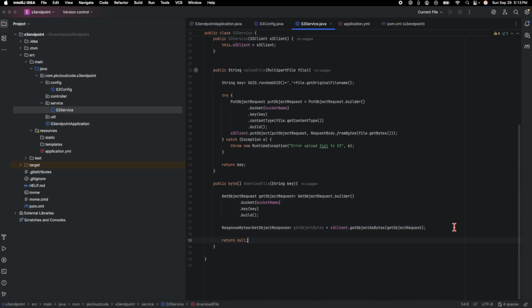Then we need to get the object bytes, and return that in the bytes format. So what we're going to do is getObjectBytes.asByteArray.